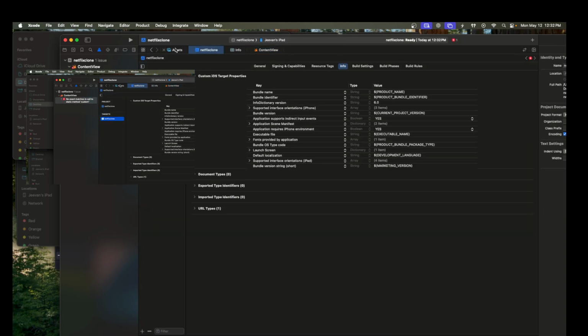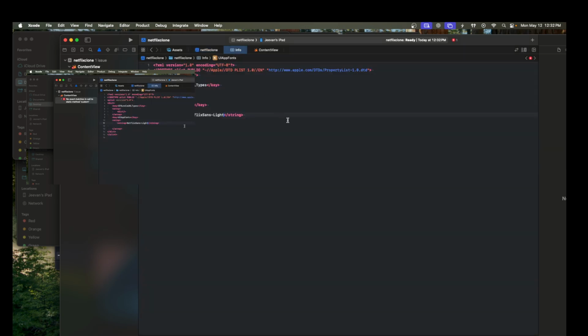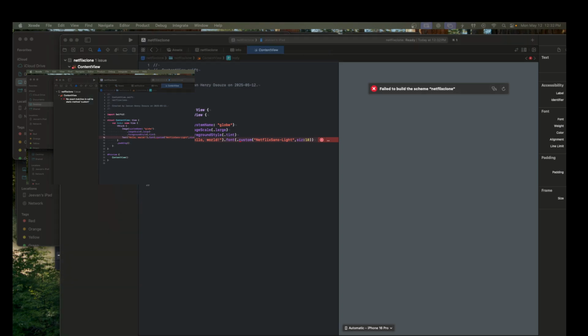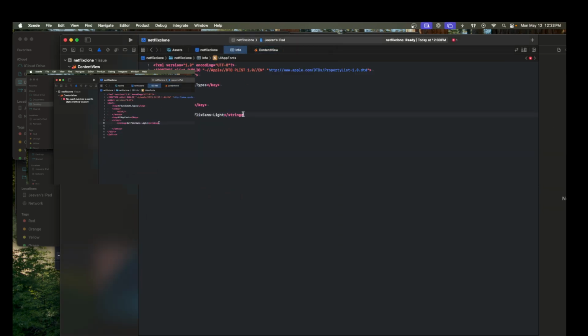Did I add it in my info plist? No, let's save this thing once. No exact matches in a call to static method custom. Hmm. But then I did get that in the plist, right? Oh, this has to be dot OTF, I believe.